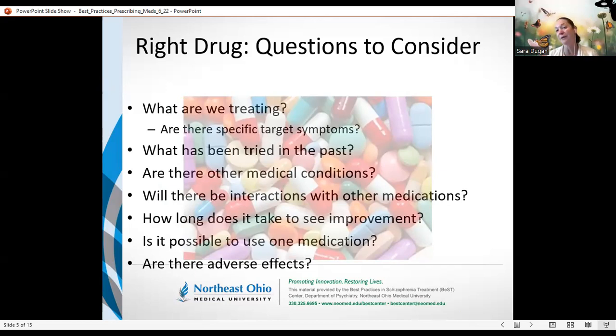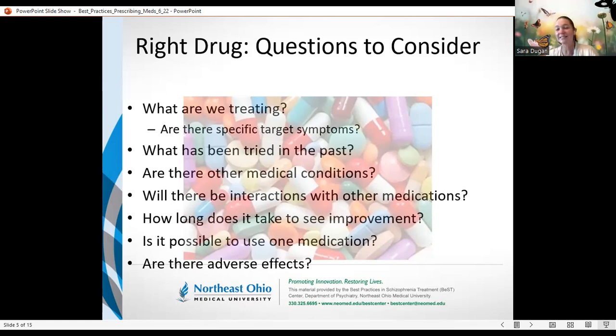So other information that may be helpful for you to gather or to share would be what's been tried in the past. Have we used something and it was effective? Let's go back to that. Did we use something and it was a complete failure and actually made things worse? That's good to know because we want to avoid that. Are there other medical conditions? Are there medications, things that could potentially interact with some of that pool of antidepressants that we could potentially choose from? That'll help us narrow down which one would be the right medication for this patient.